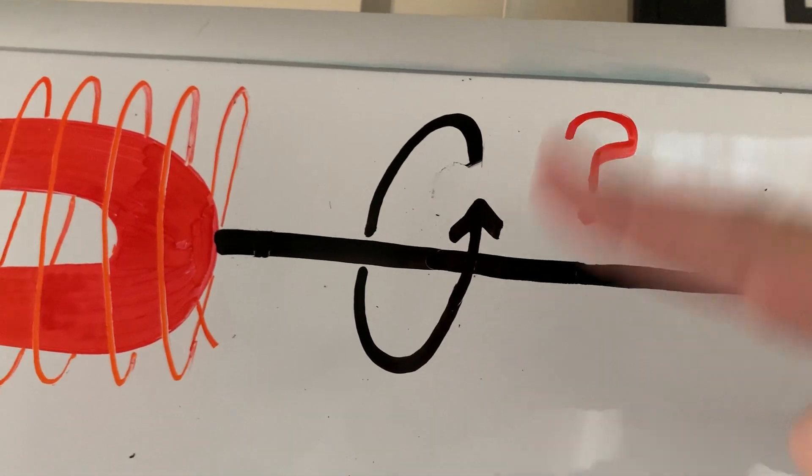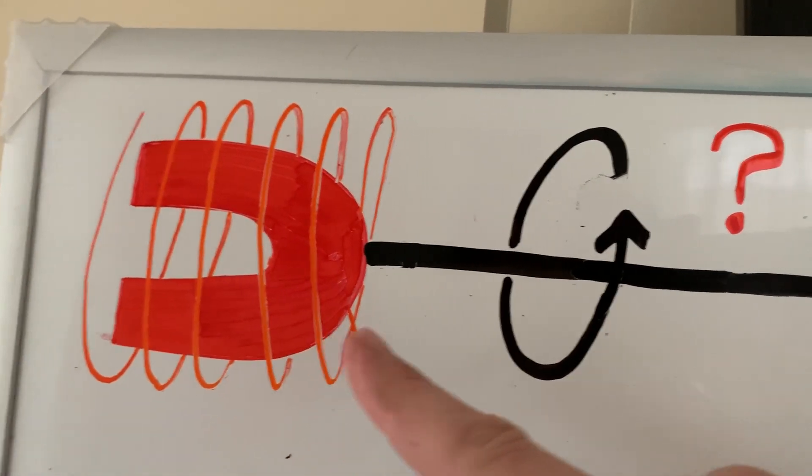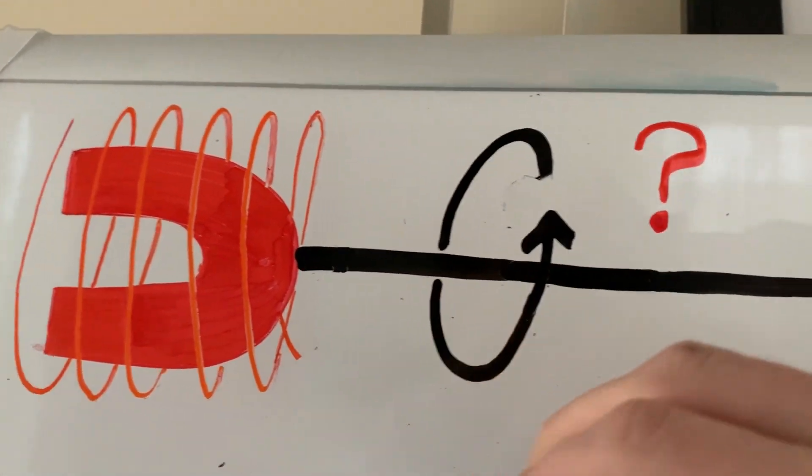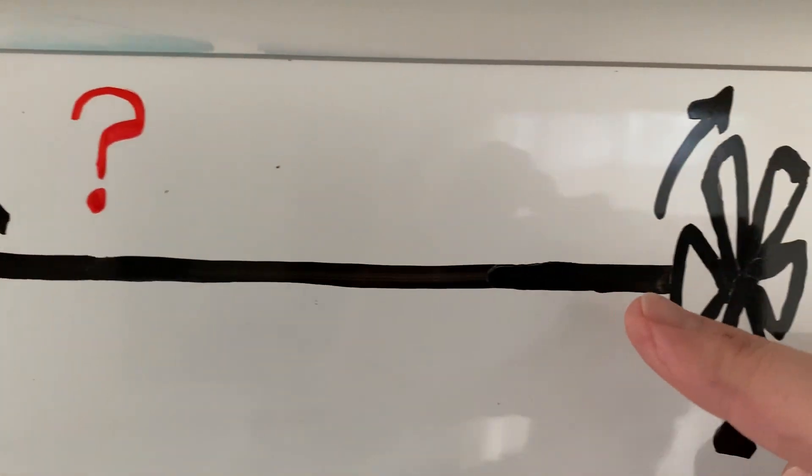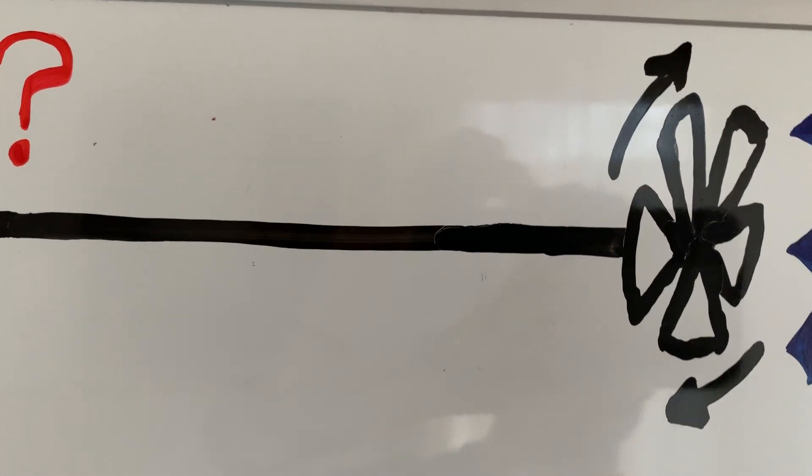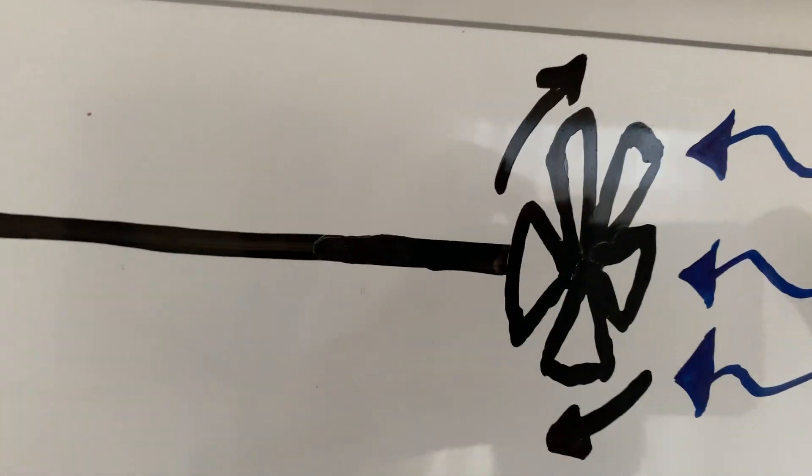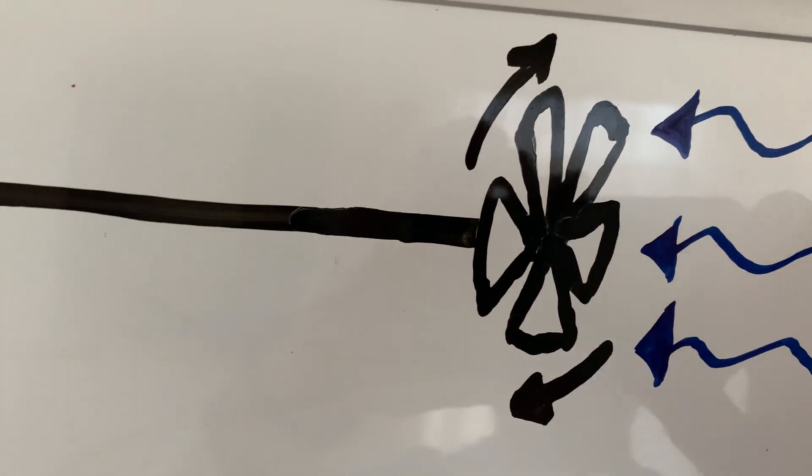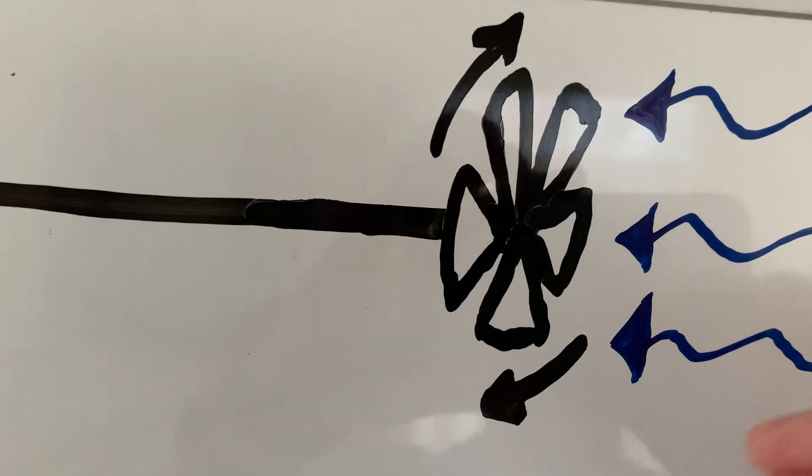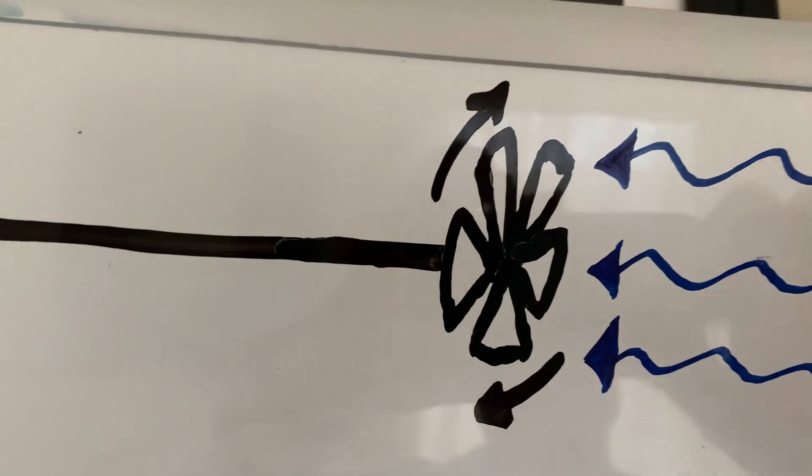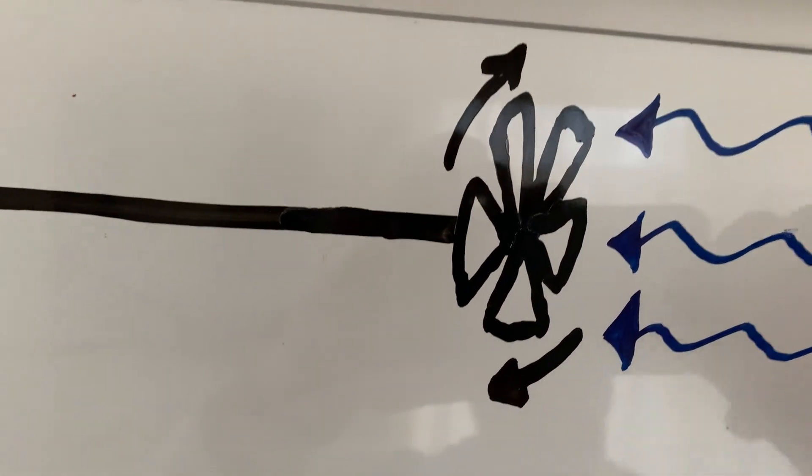So here we have that axle that we're gonna need to rotate and the magnet is connected to it, because we want that magnet to be able to spin within the wire. And that axle could be connected to what we call a turbine. Now in this model this is a very simplified model, so these blades, these fan blades also known as a turbine, look like they're pretty small. But in fact in a real power plant the turbine blades would be huge and you probably would have many of them.